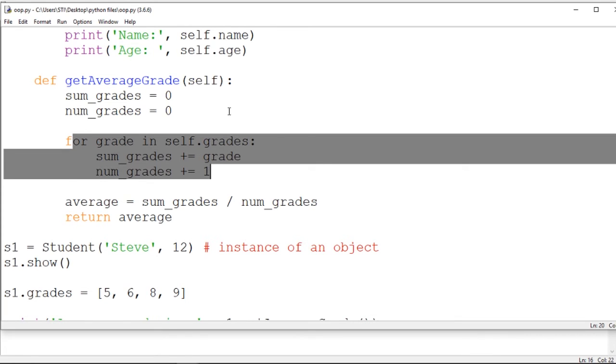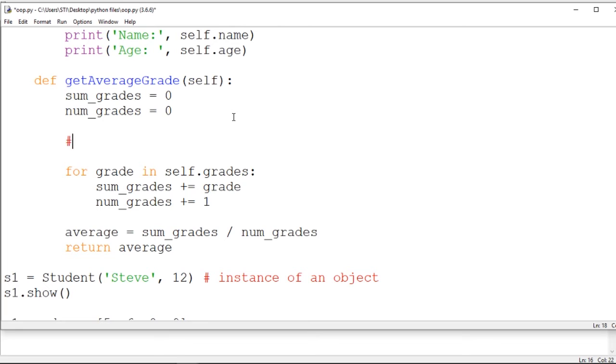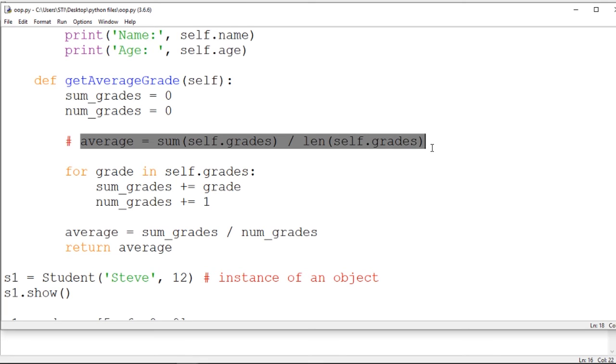I could do average equal sum of self.grades divided by len of self.grades. As I said before, it's better if you understand the whole thing, because you now know how this works, but this will definitely do the job.